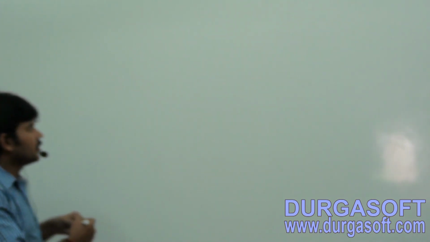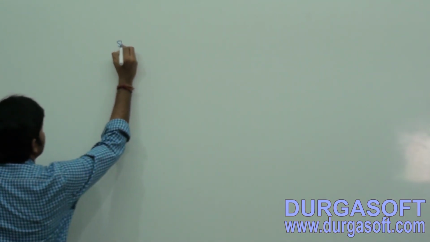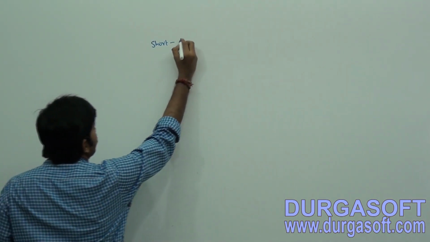So in the last part we covered bitwise operators. I hope you have a clear idea about bitwise operators, right? Now the next terminology we have to discuss, keep the subheading: short circuit operators.